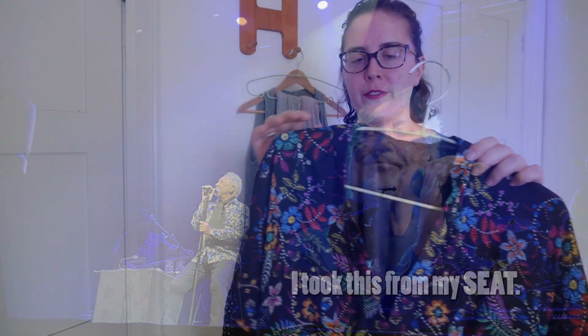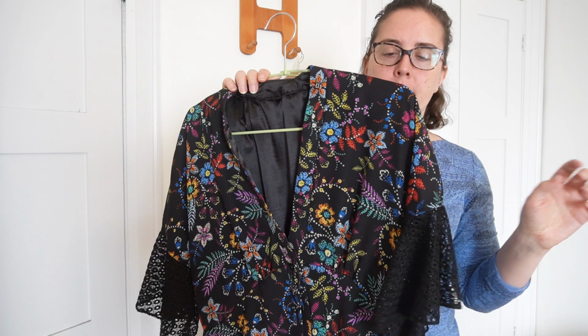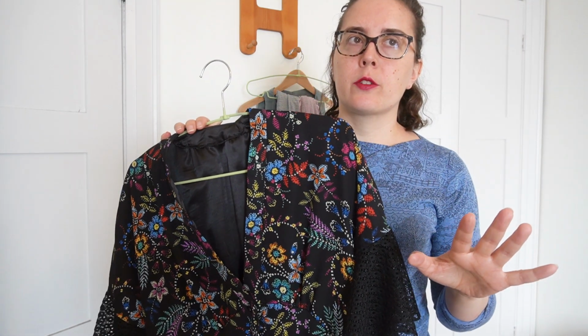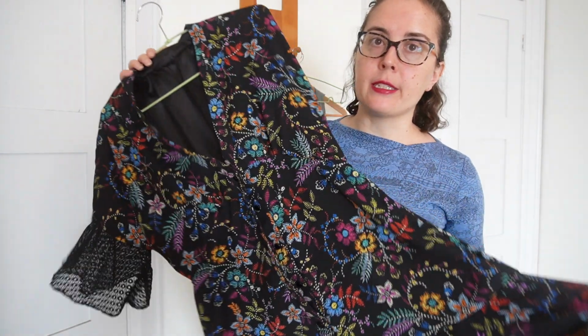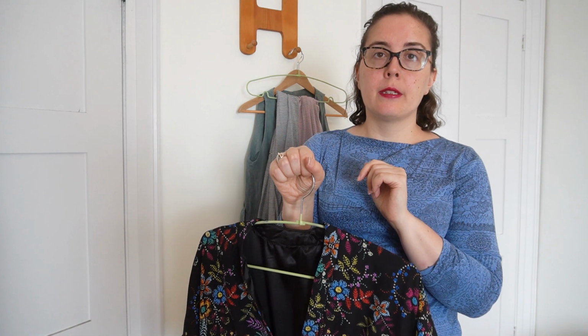Yes, I'm a Tom Jones fan. Yes, he is over 80, but he can still sing. It was amazing. And I wanted to wear something I made myself to that concert, because I was going to be front row. I heard about the concert like 2 weeks before it happened, and there was a front row ticket available, and what I paid for it will remain between me and my visa, but it was so worth it.